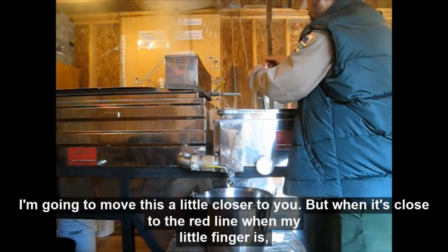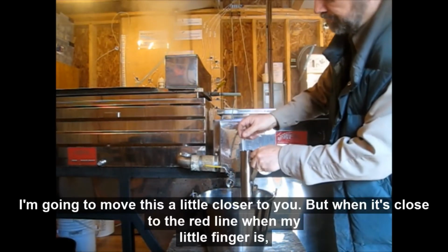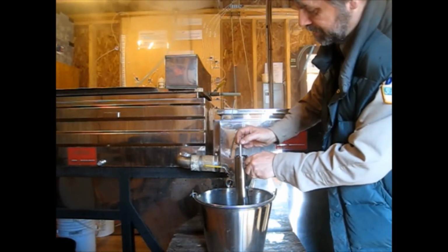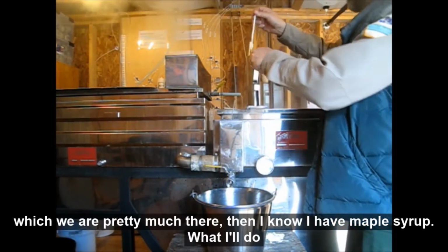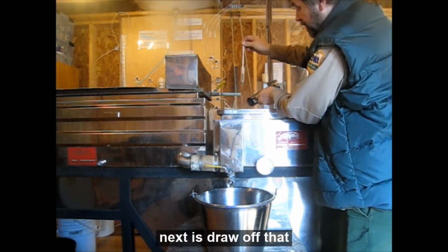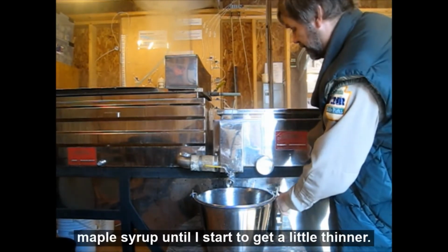I'm going to move this a little closer to you. But when it floats to the red line where my little finger is, which we are pretty much there, then I know I have maple syrup. What I'll do next is draw off that maple syrup until I start to get a little thinner.